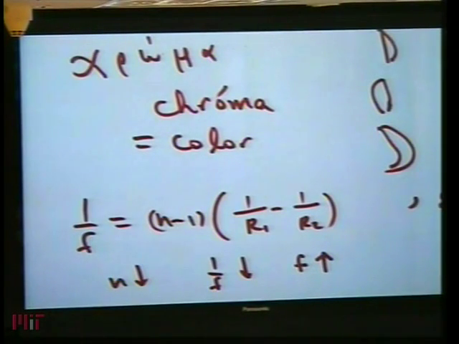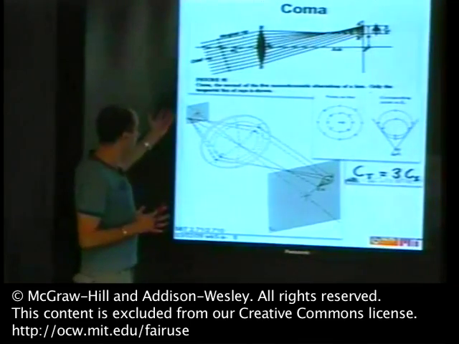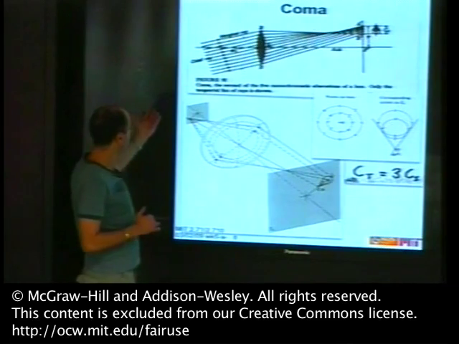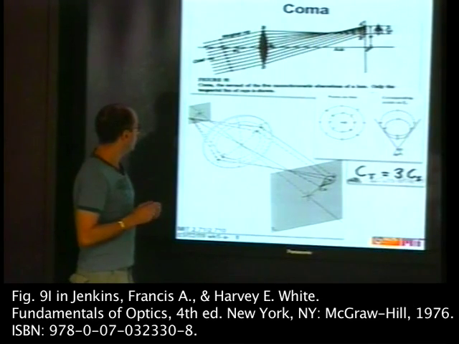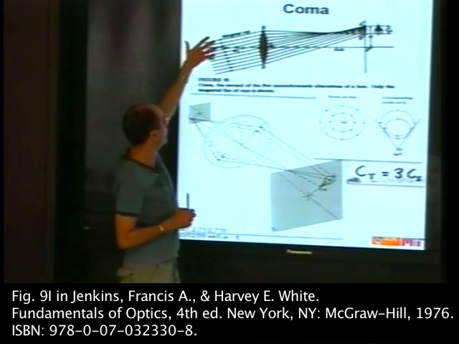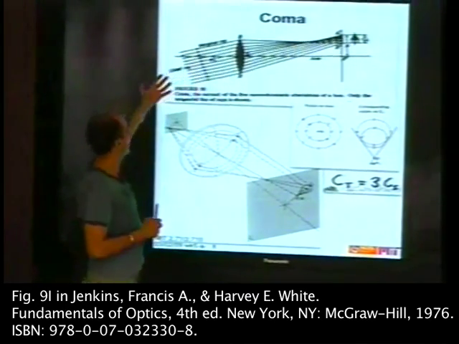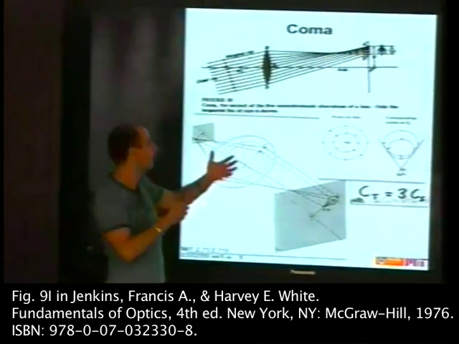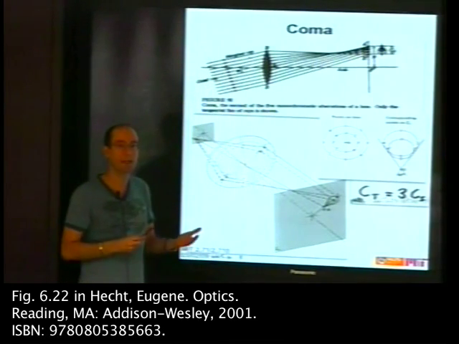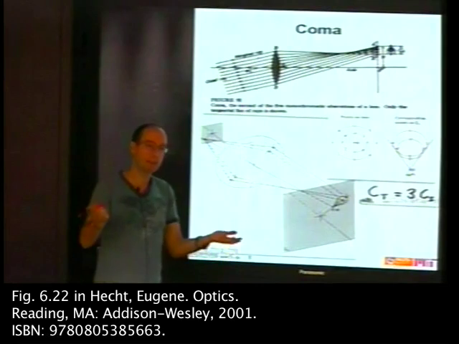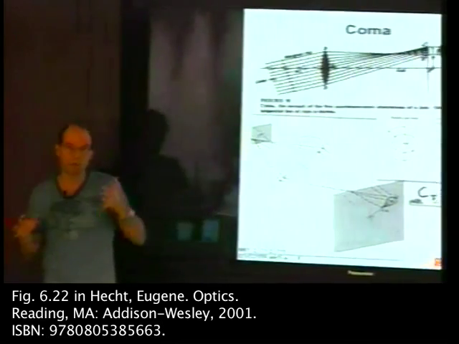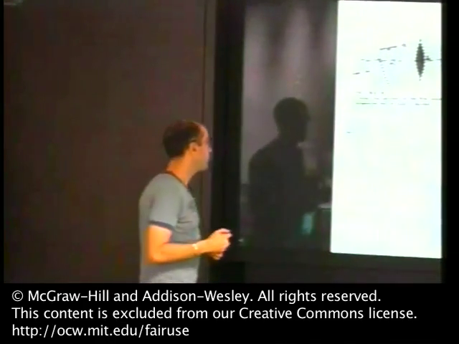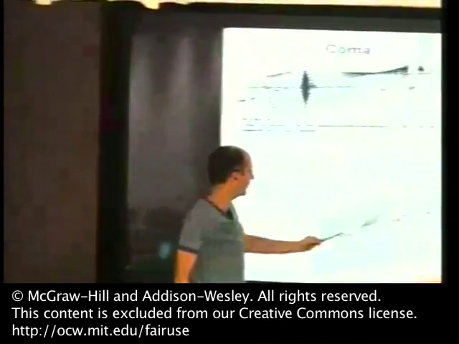So this is what it looks like. Now, the geometry of this is a little bit complicated. You can calculate the shape of the coma in the meridional plane and the sagittal plane perpendicular to that. The meridional plane is the one that you see over here. That is, if you take the plane of incidence, it is the plane that cuts through the center of the lens. And then if you rotate by 90 degrees, that would be the sagittal plane. Because we're off axis, the two are not symmetric anymore. On axis they're symmetric, but off axis they're not. That's what gives rise to the strongly asymmetric nature of the coma.